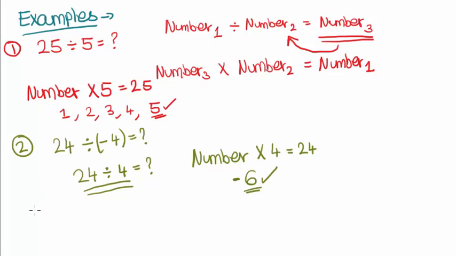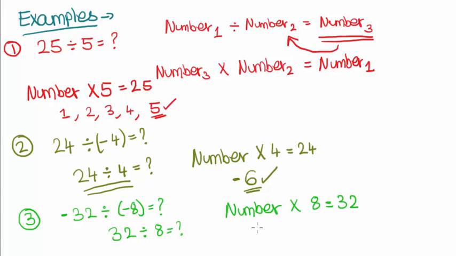Now let's do one more example. Let's say you want to find the answer to what negative 32 divided by negative 8 is equal to. One of the first things that you need to do is completely ignore the negatives. So first figure out the answer to what positive 32 divided by positive 8 is equal to. Now you set up the multiplication aspect of the division problem, such as this over here, and figure out what number you would multiply by 8 to give you 32. You can pause the video until you figure out the right answer. So the correct answer in this case will be 4, because 4 times 8 gives you 32.